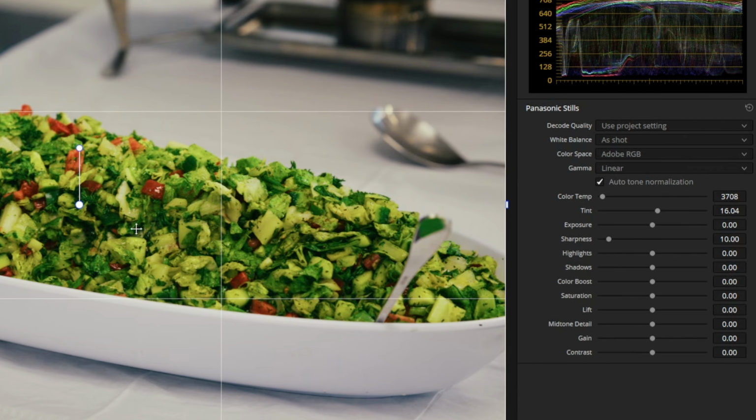You are now able to edit raw photos from Lumix inside of DaVinci Resolve and do all of your color grading, all of your color management inside of DaVinci Resolve. If you didn't know, this is now going to be basically a Lightroom alternative, and I'm sure it's only going to get more and more features.